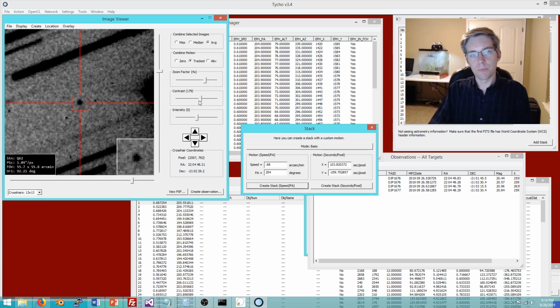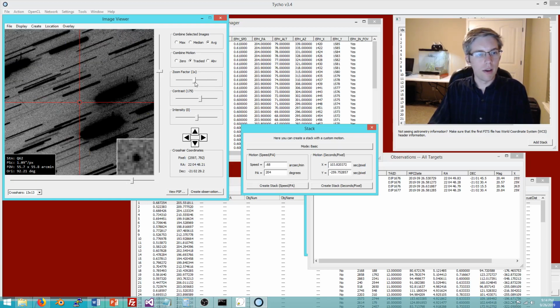Tycho does offer other more automated ways to perform this discovery and follow-up, and I may do another video on that as well. But for now, I will also do a part 2, which will go into some detail on tips and tricks and ideas on exposure time, total imaging time, plate scale, and that sort of thing.